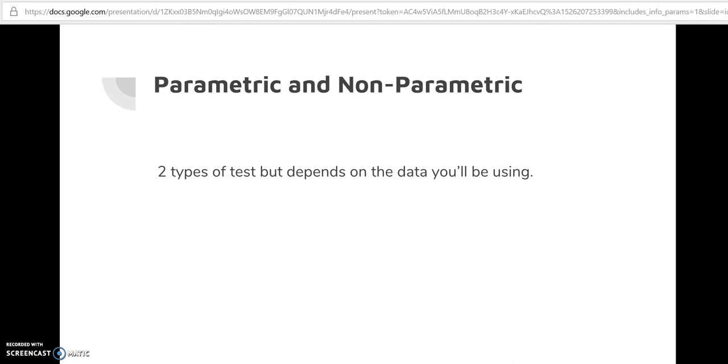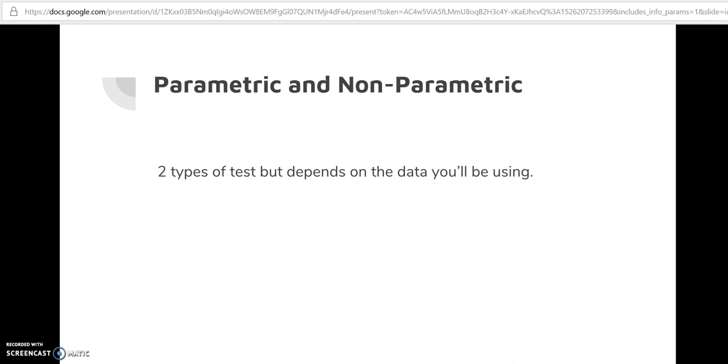So if you were to use non-parametric, you would use nominal and ordinal data. Nominal data is putting participants into categories and then counting. Whereas ordinal data is when you use data in order which has no indication of skill difference. So such as a player in tennis can be ranked first, second, third. We won't know how much better the first player is than the second player because they're just ranked.